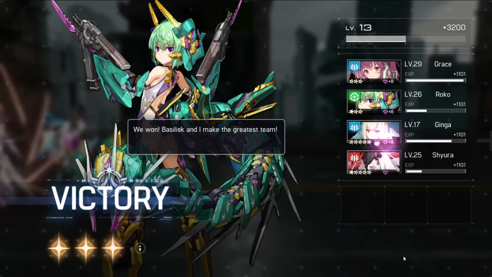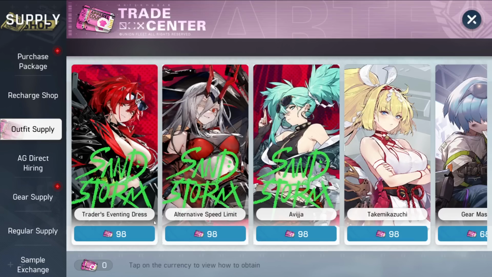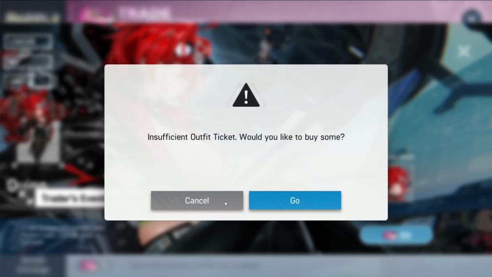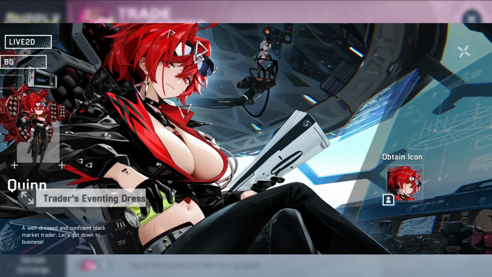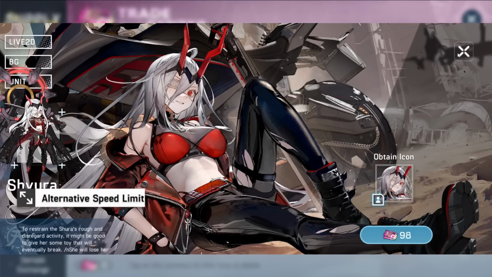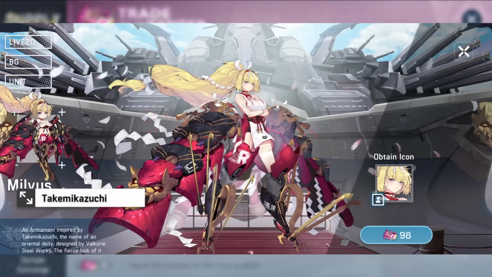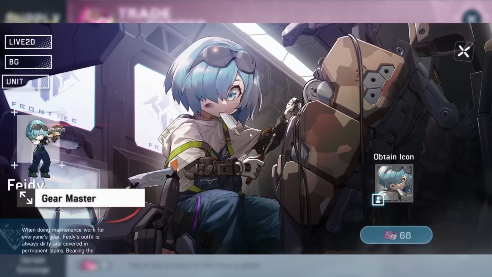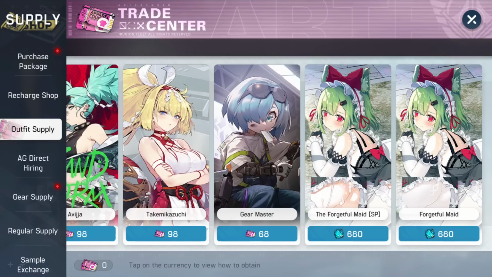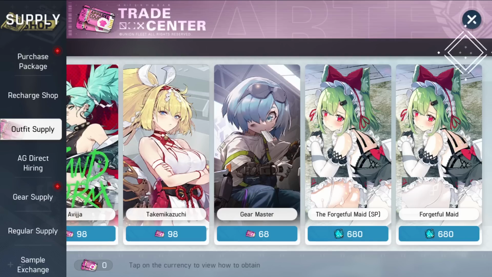Alright, so let's see if I can show you some of the skins in the game. The skin seems pretty good as well. As you can see, there is a currency called the coupon, an outfit ticket that you can purchase. So this is one of the characters, Queen's dress, looks nice. And then we have the character for Shura, casual outfit looks like. Another one for Avija. There are some for Milvus right here. This one is for one of the Lolly, the Fady. And then we have 2 similar skins right here for the Forgetful Maid. One is the Mecha one, you can see this is the censored version, and this is the uncensored, which I can only show for 3 seconds, alright? As you can see, pretty cool skins that the game has to offer, I guess.